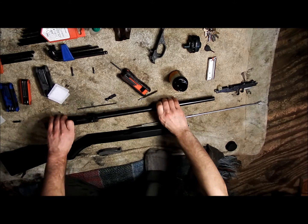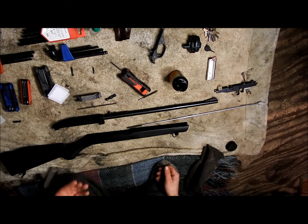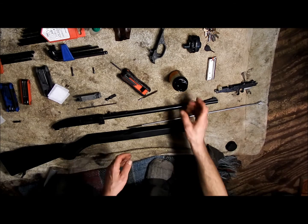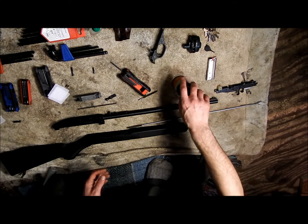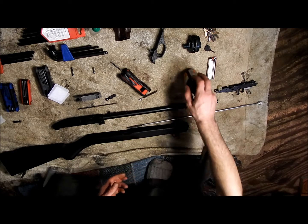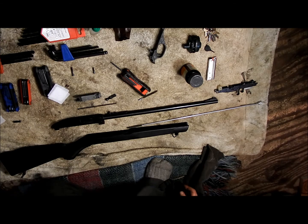That's what makes the gun good. So, I just wanted to get that out, because a lot of people spend a lot of money on guns, and there are perfectly good guns that are cheap. It's just that people think that because they're spending more, they're getting a good gun, and that's not necessarily true. It is in some cases, but not all cases.